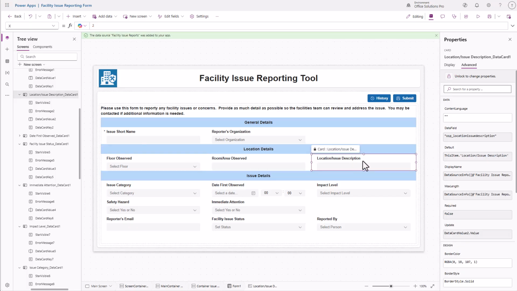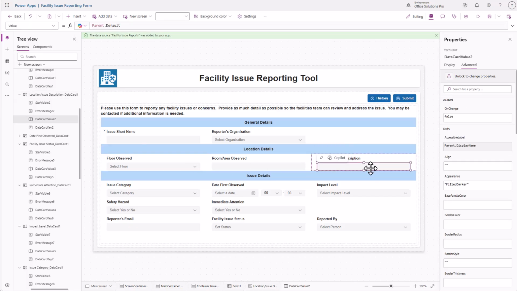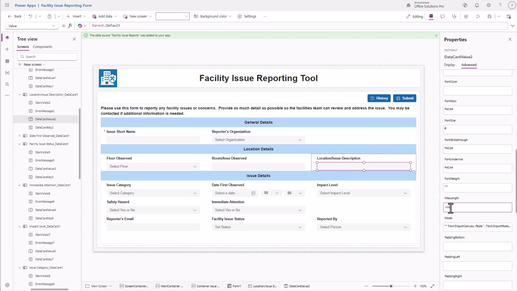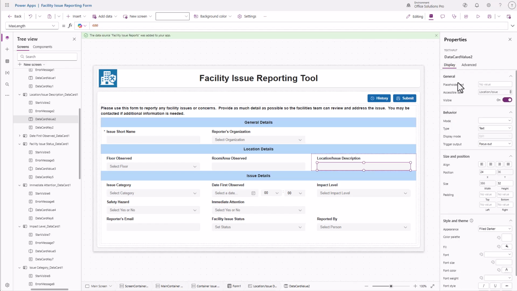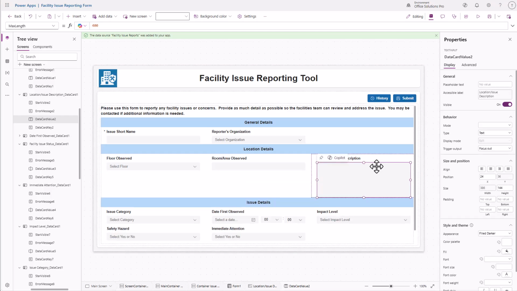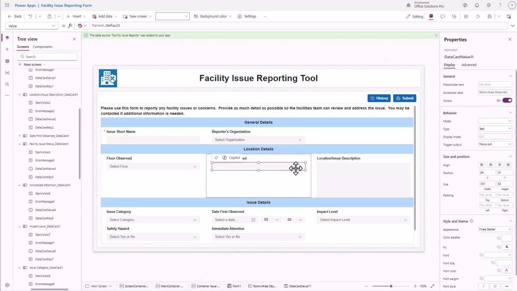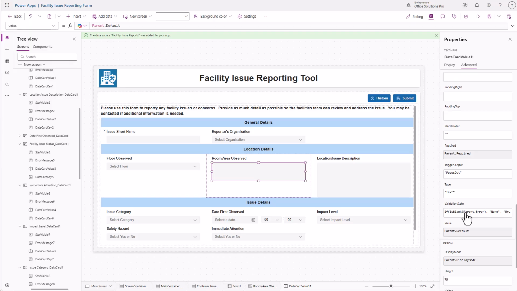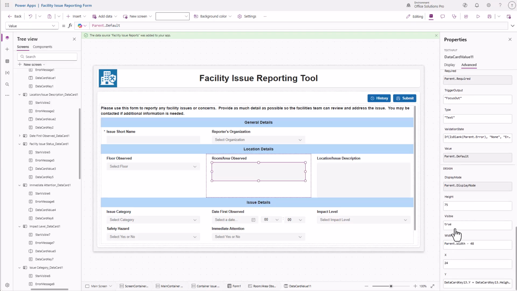There we go. Now for our location description, we want to have a little bit more options here. We set this to a maximum of 400, so let's change that. And we want to give it a little bit more size here. So let's change our height and set that to 144. Give them a little bit more space to type in here. And same thing here, we gave them a little bit of space here, so we'll set this to 75. And for our room area observed, for the max, I think what we could probably do is just 100 for that.